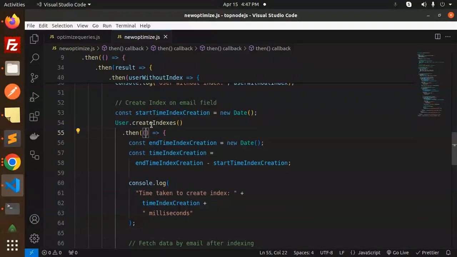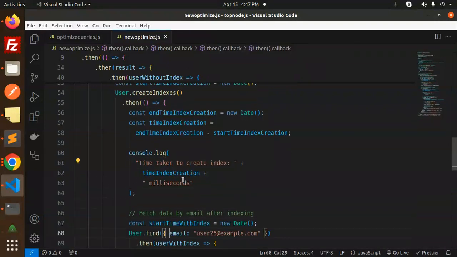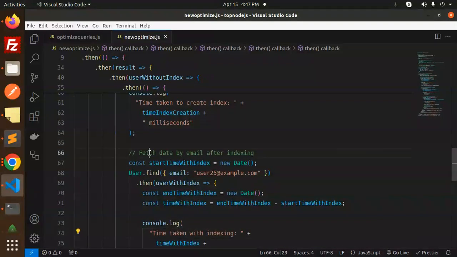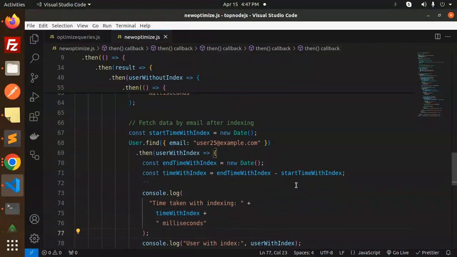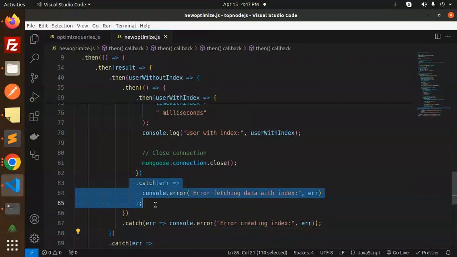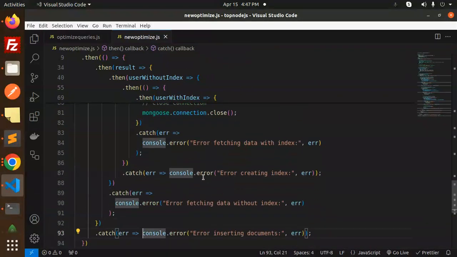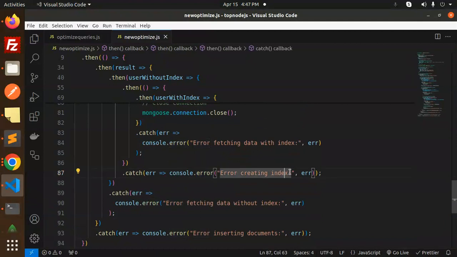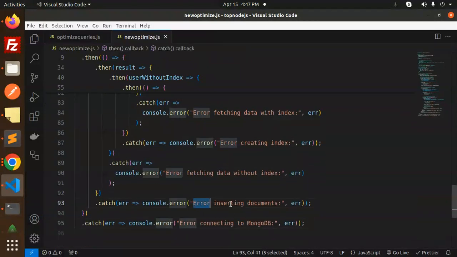Okay, here you can see that the user created that index, and the time to create that index we have logged. After that we are going to fetch the data by email after indexing. So here the time is logged, right? And then close the connection. If something goes wrong, it will go to the catch block, and here the error creating the index part, and error fetching the data without index, and this is the error in inserting the documents, and the last catch block, the error connecting to MongoDB.